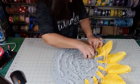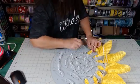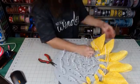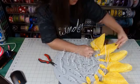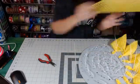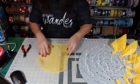You can cut these tails off too if you want. I don't bother. It's just too much of a mess and a hassle for me, but you can if you wanna.